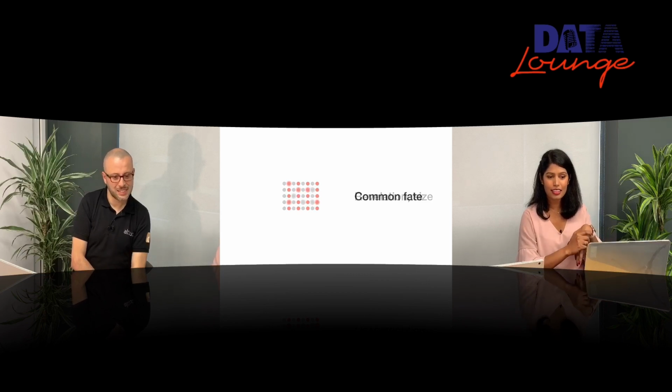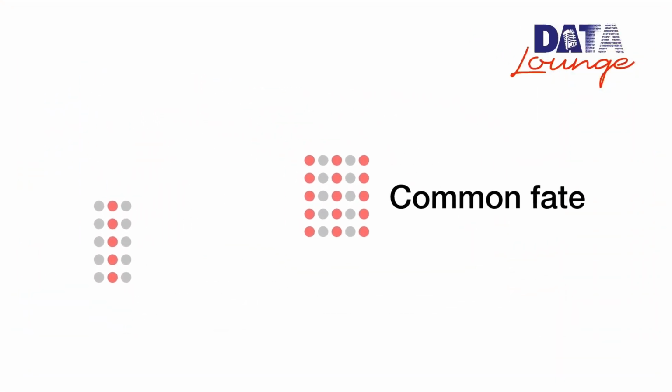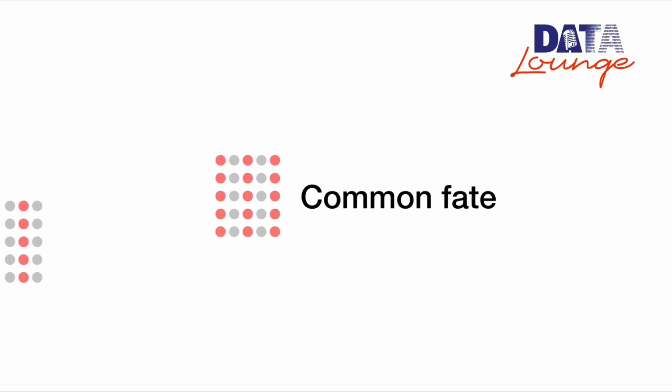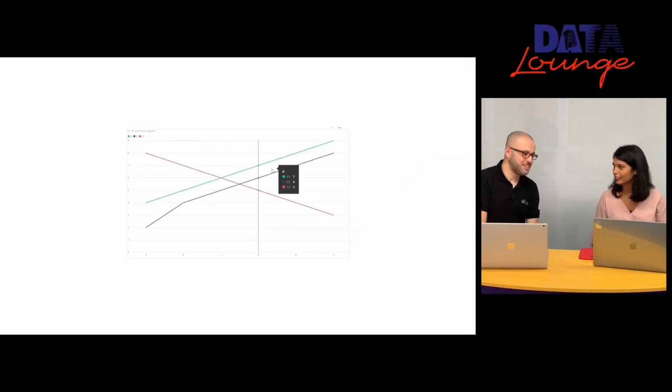The other thing that matters is fate. Common fate. So for example, with the same things, if you look at this, now you see two groups, and they are both going in different directions. So now you don't pay any attention to the colors. What you see is the common fate, which direction they are going. I'll give you an example. Let's take a look at that. You have this visual here. Okay.